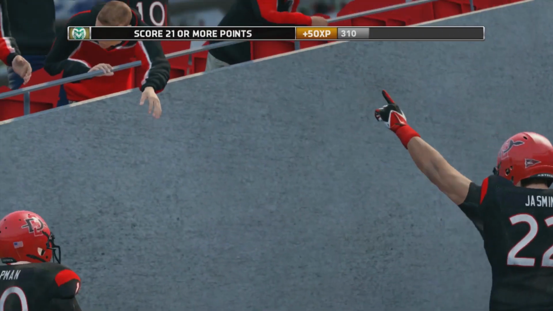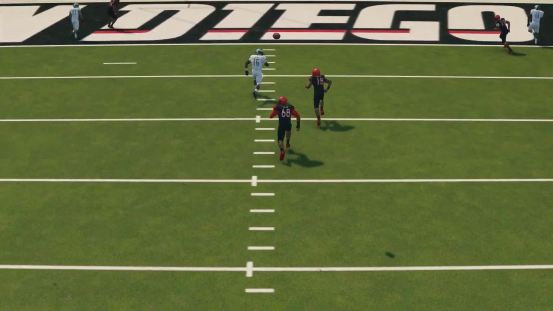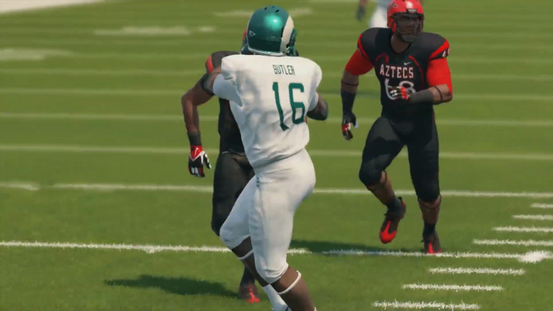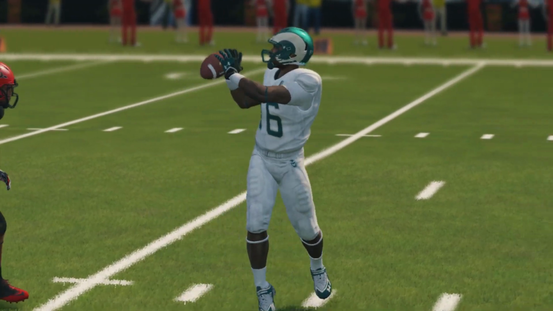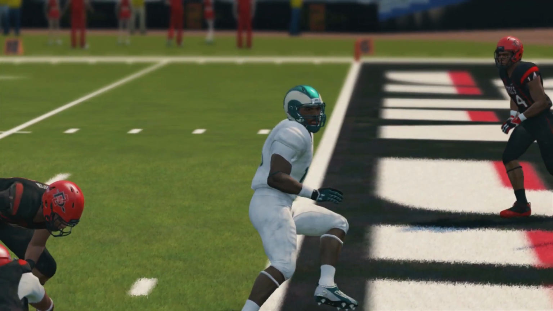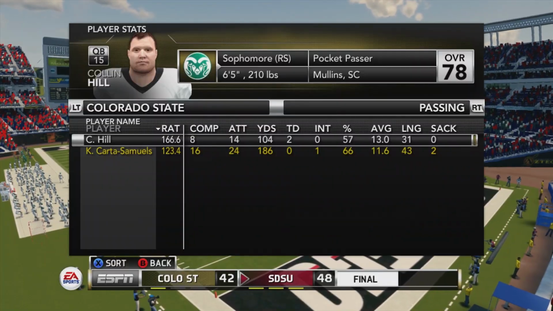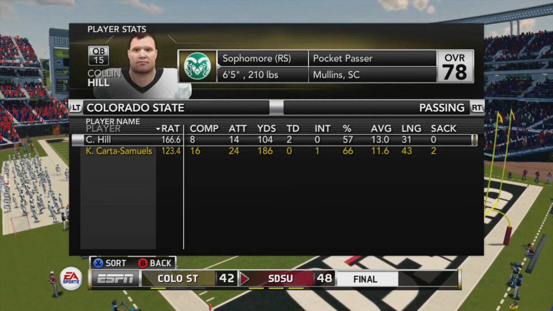And no shade at all to Chase Jasmine. He had an amazing game in this one. But if Butler makes this grab, we probably win the game. Now, they did have 16 seconds to do whatever, but nah, we just make a stop like we did against Colorado, and we win the game there. And Colin Hill's like a hero and all that.